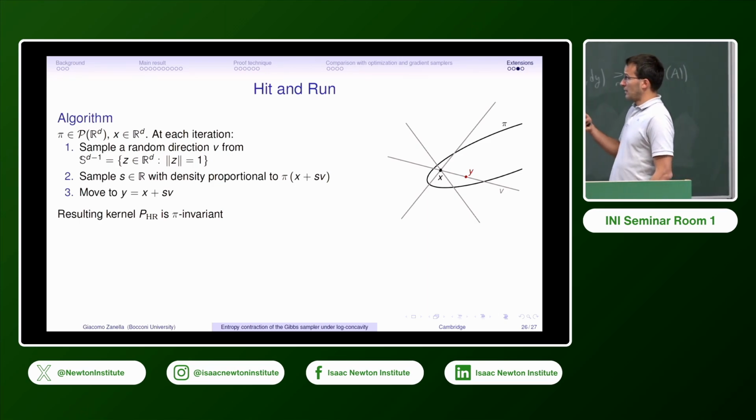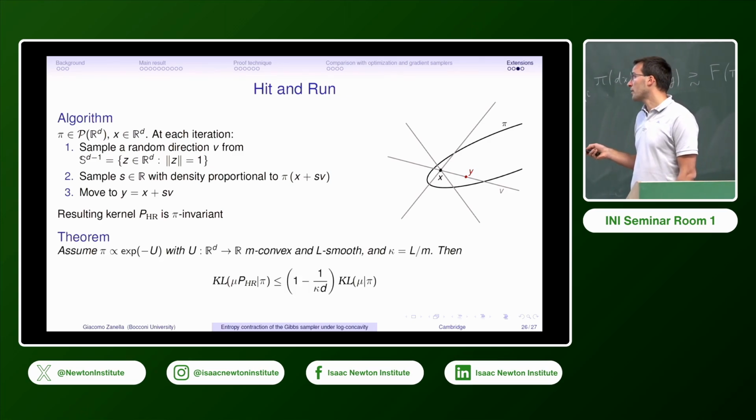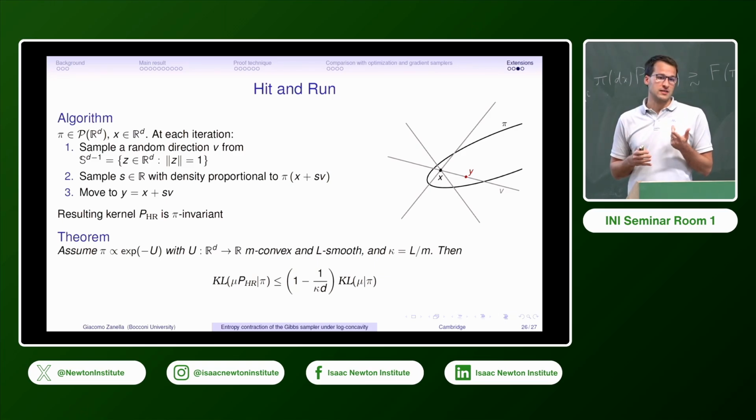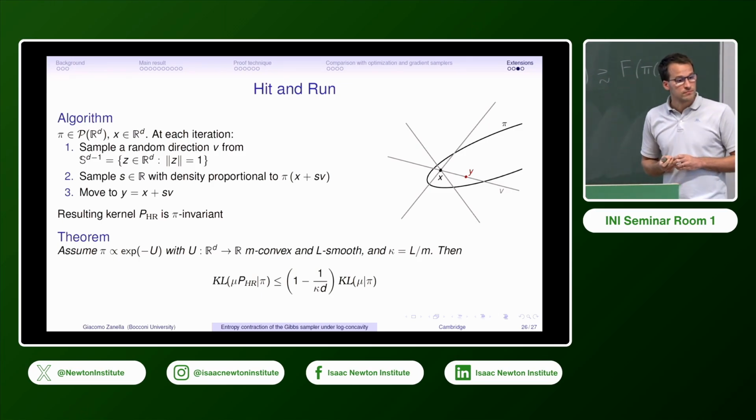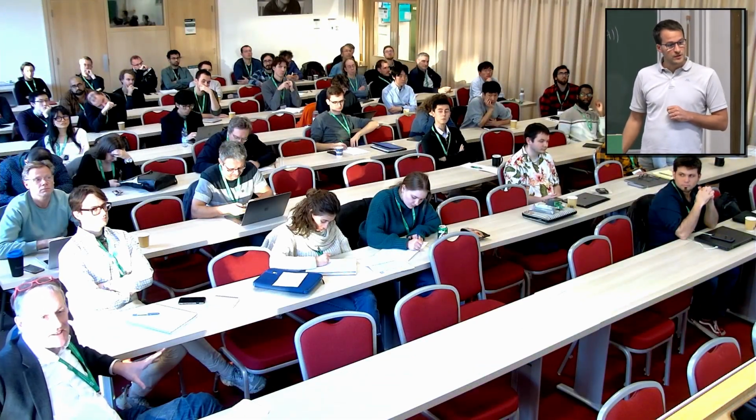And here it's basically a one-line corollary of our result to show the same entropy contraction result for the hit and run, because you can think of the hit and run as a Gibbs sampler of a randomly chosen axis. If you first randomize the axis and then select one of them, you're exactly implementing the same kernel. It's exactly the same example. It's no factor, it's exactly the same thing.